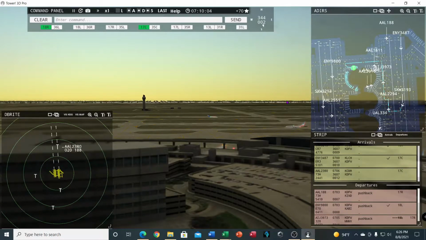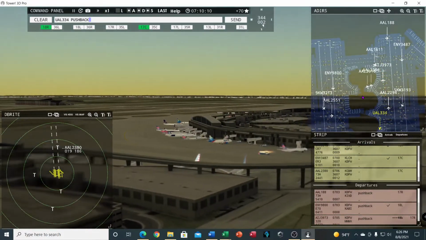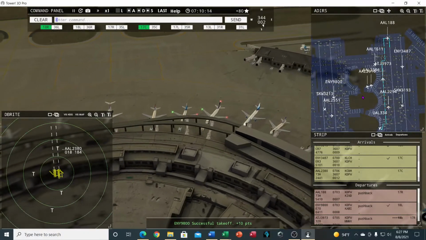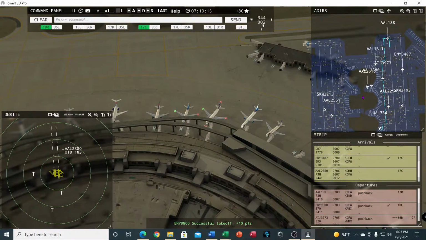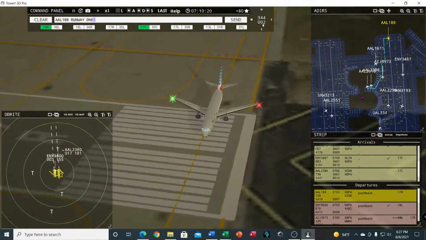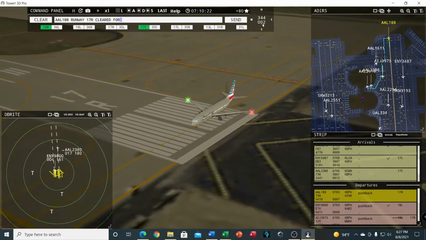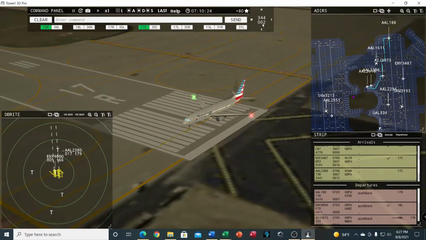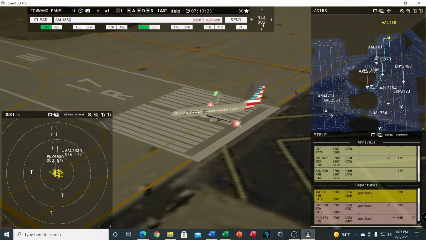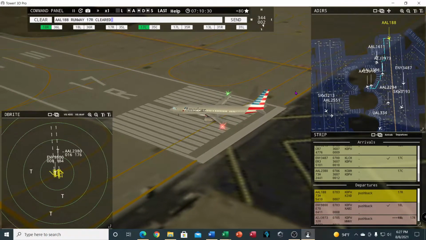Tower, United 334 requesting push and start. United 334, pushback approved, expect runway 17 right. Ground, 17 right, pushback approved. United 334. American 188, runway 17 right, cleared for takeoff. Negative. American 188. Runway 17 right, cleared for takeoff.